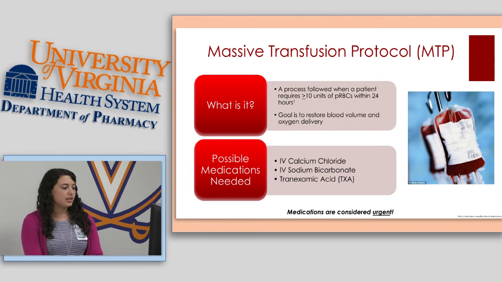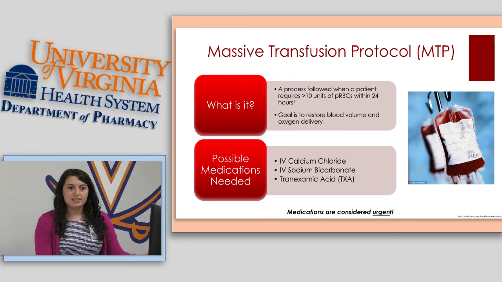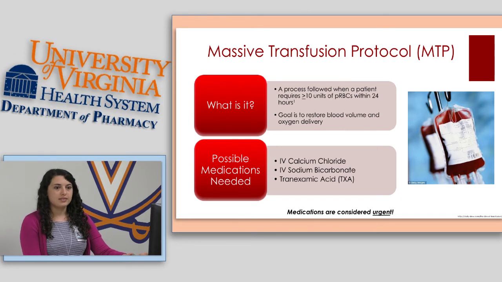And then also, not to combat the blood, but to prevent further bleeding, tranexamic acid can also be used in these patients. And this can also be used in a patient who is not in the massive transfusion protocol or receiving blood, but just a patient who has a risk of bleeding and we want to help their wound to clot off. And so these medications would be required urgently. So not within seconds, it's okay to have a minute or two delay, but we would definitely want it within less than 5 to 10 minutes.